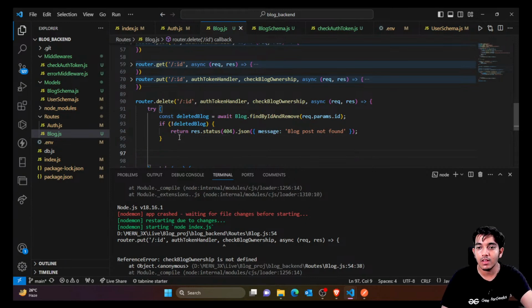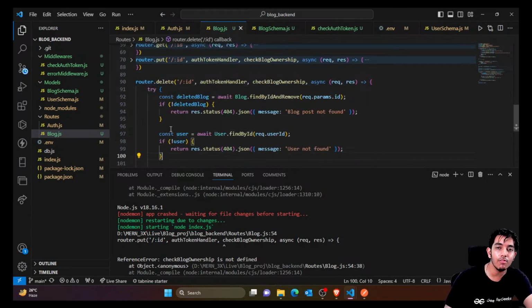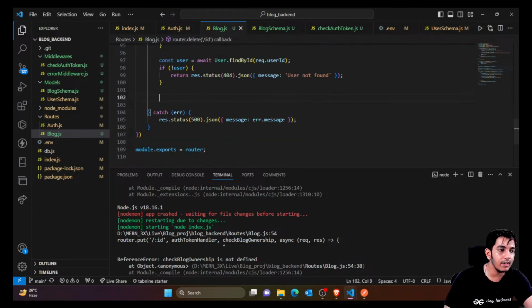If you get some error, then you would return that error. But if everything is fine, you are also gonna delete that blog id from the users object. Okay, in user we have a blog array, and from users also I want to delete that. So first of all, I would find the user, find the owner, and I'm gonna delete that blog ID from the blogs array of the user.